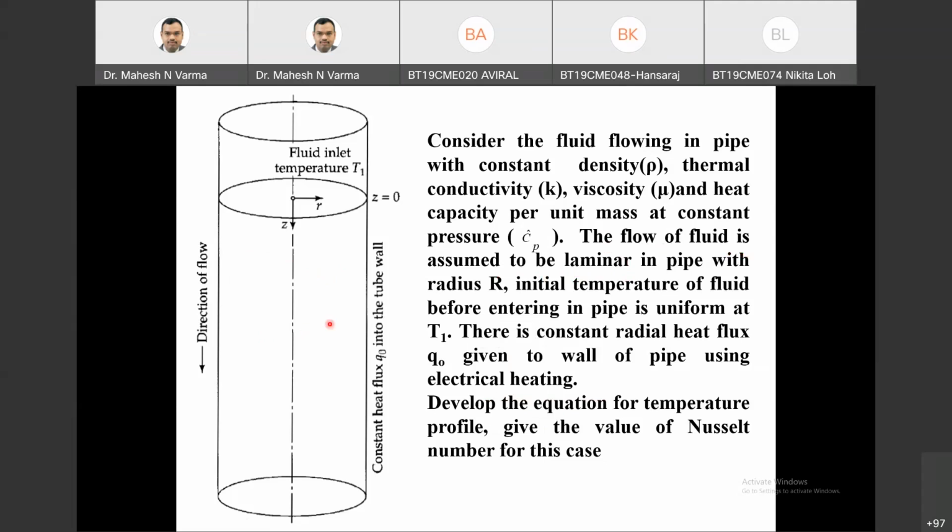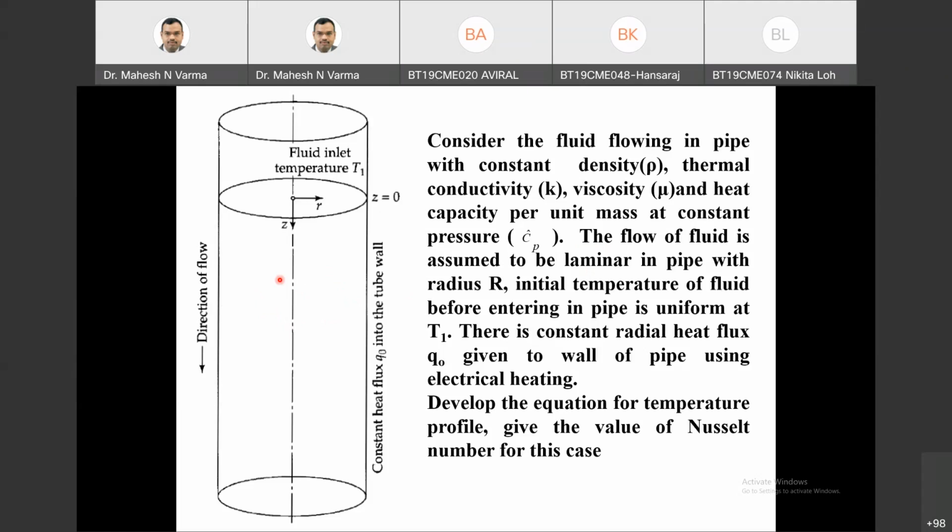Now certainly, because this is flowing fluid and it is heating up, this is simultaneous heat as well as momentum transfer. The fluid is also flowing. So to get the velocity profile, you need to work on a shell balance for momentum transfer. And then to get the temperature profile, you need to work on a shell balance for heat transfer. So simultaneously heat and momentum transfer. To simplify the problem, it is given that the flow is laminar.